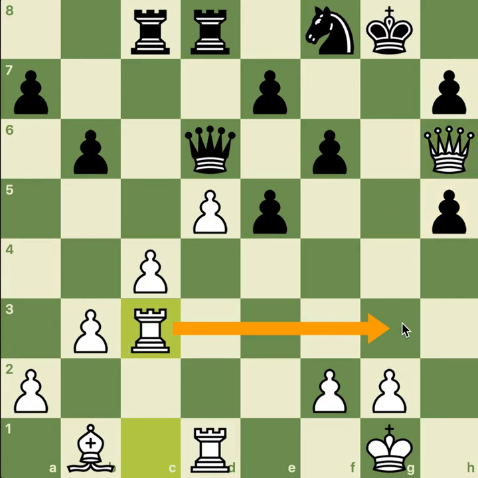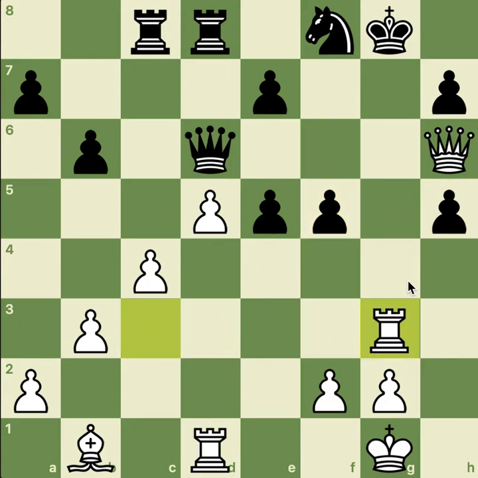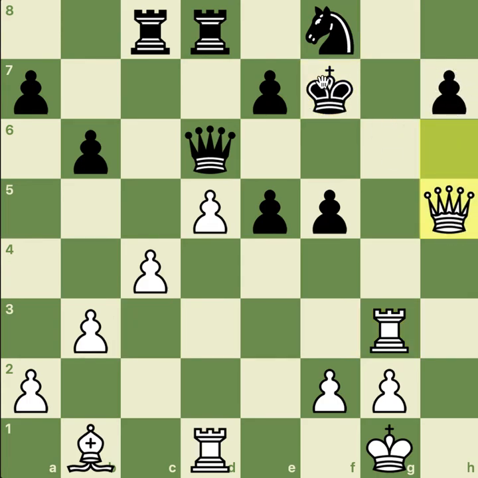I'm just threatening check here. It's probably better than that. Let's see. Wants to play h4. f5, let's say check. Yeah, I mean, yeah, take this way. Now he doesn't have that square. Queen g6 is the best move.